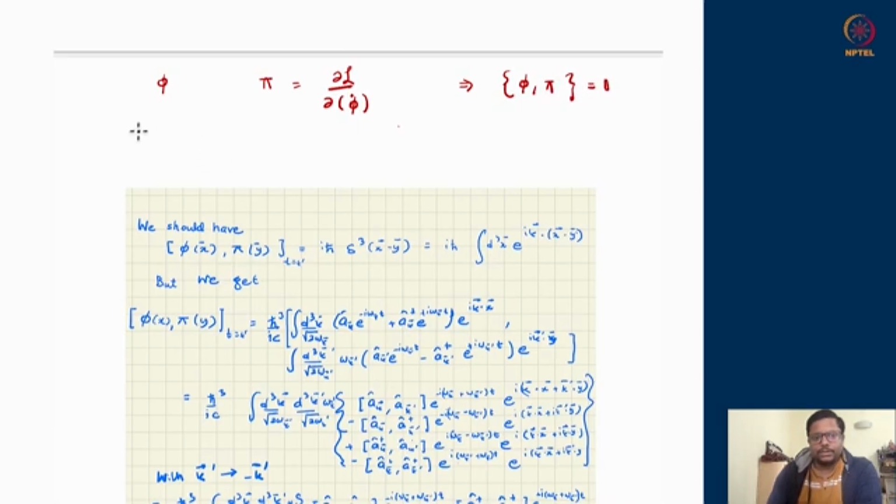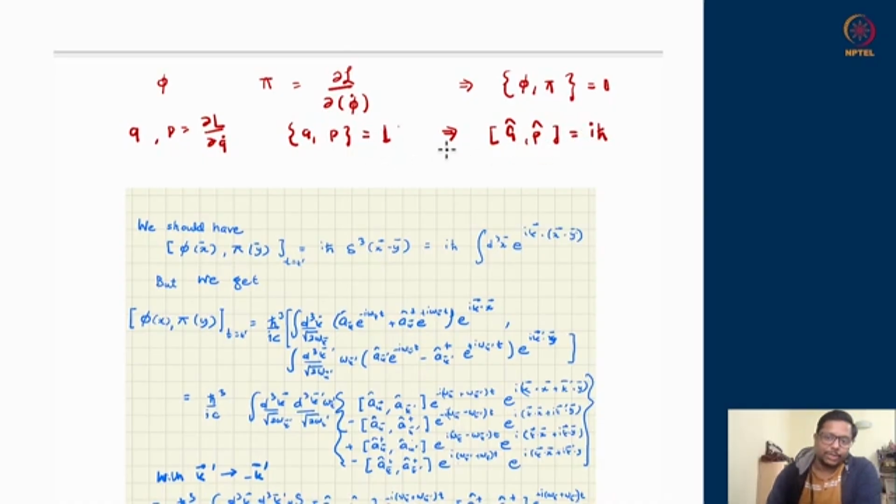This is something you have seen in quantum mechanics or even classical physics of particles: if the dynamical variable is q, p is identified as del L upon del q dot, and then you have a structure like the Poisson bracket of q and p equal to 1, not identity but 1. In classical mechanics it is 1, and this Poisson bracket later on is converted into commutators. When you convert q and p into operators in phase space, the Poisson bracket becomes the commutator and the right hand side becomes i h bar.